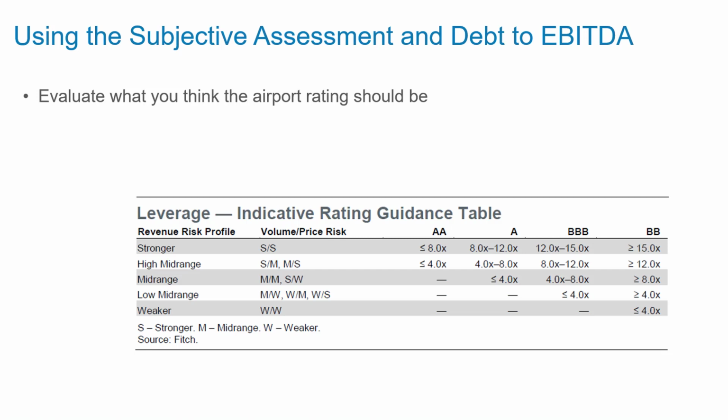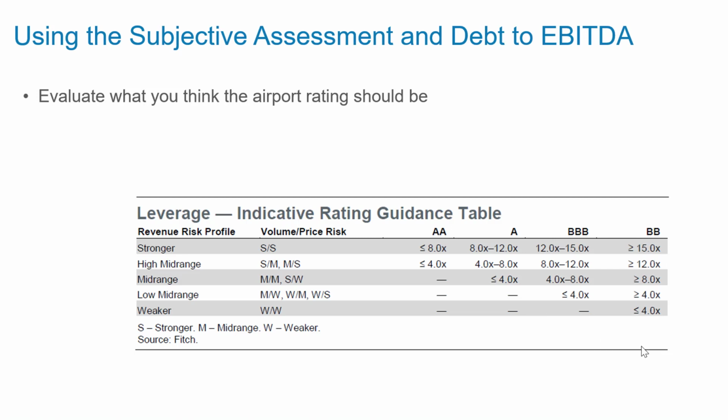If the debt to EBITDA is 10 times, you still have to pay interest on that. You still have to pay capex. You can never pay that debt off in 10 years. It's going to take a heck of a lot longer to pay it off. But of course, an airport lasts a lot longer than 10 years. So maybe that's how they get comfortable with these enormous debt to EBITDA ratios.